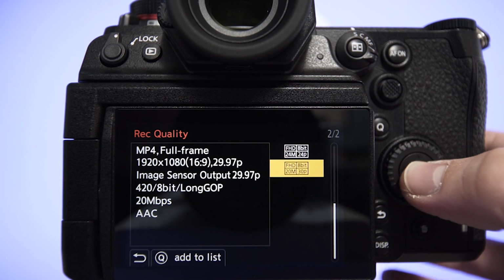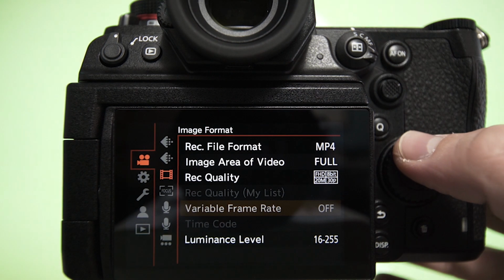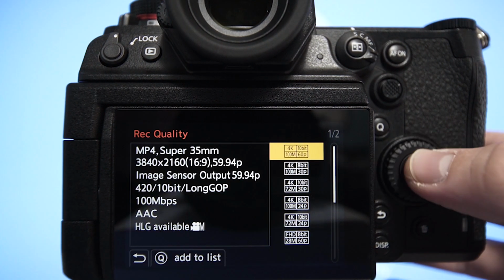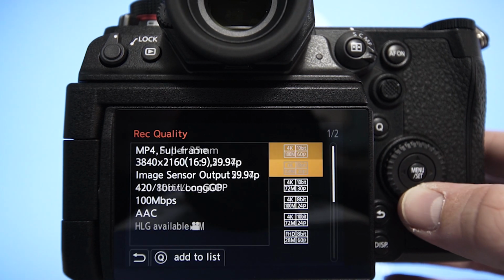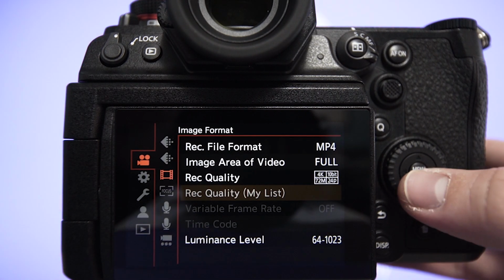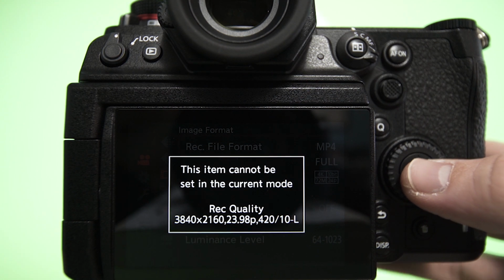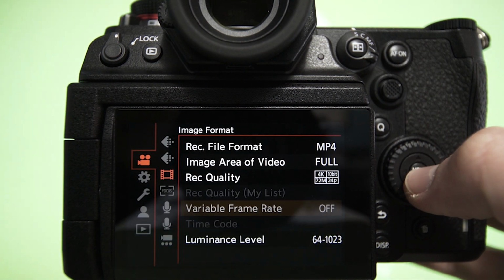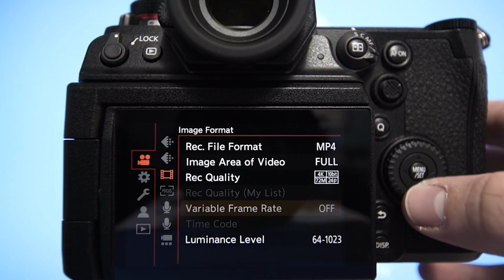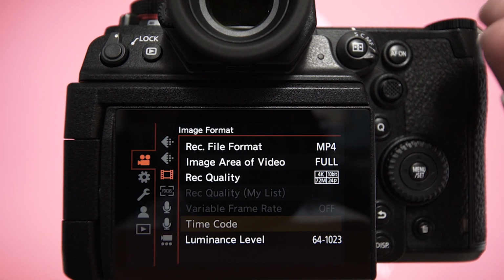No. Still not available. Very interesting. So I can't access the variable frame rate on any of those right now because it's set in the current mode of record quality. But whenever I tried to change that record quality, it didn't let me choose it. So that's interesting. Time code, this is just where you can set a time code if you're matching different cameras in post.